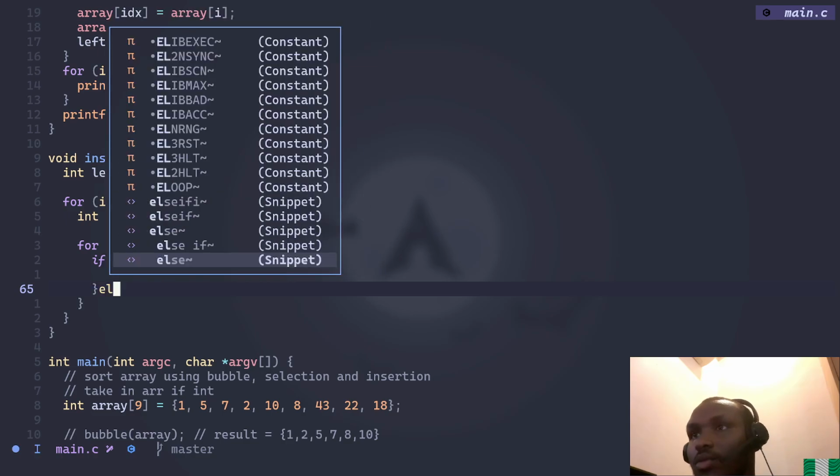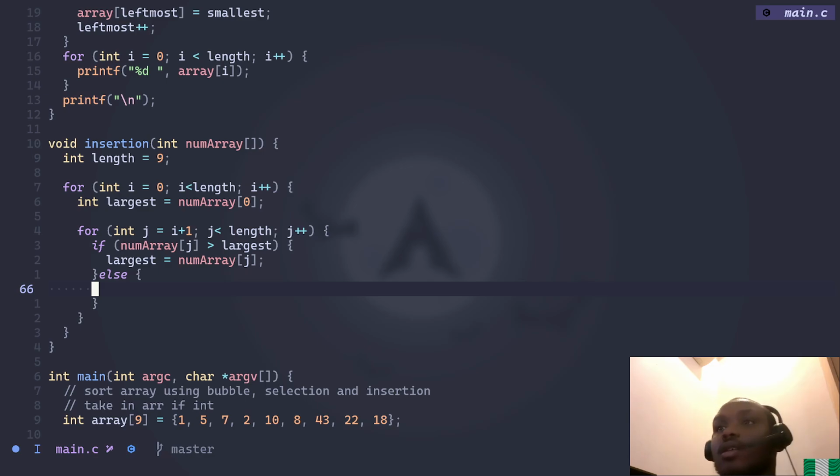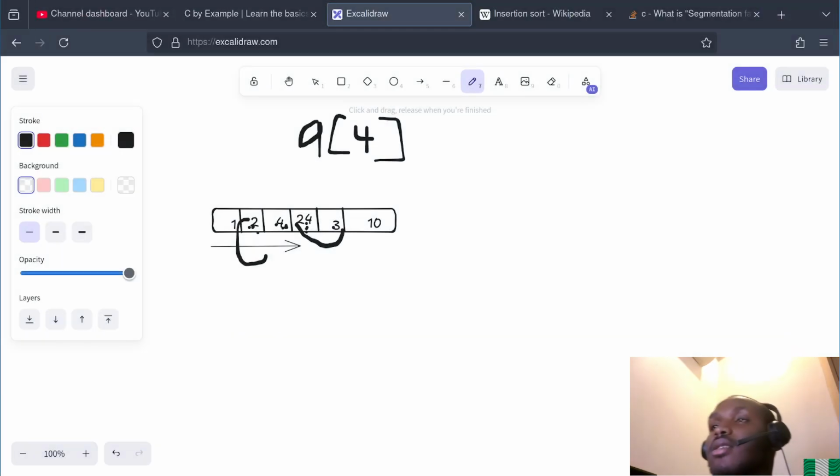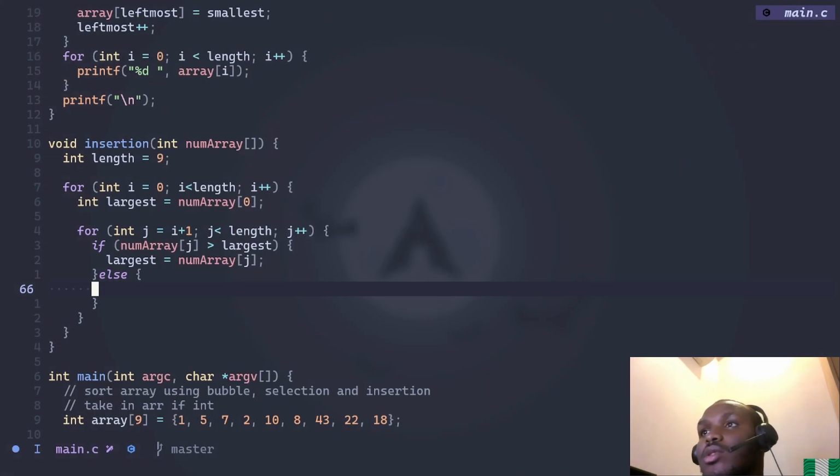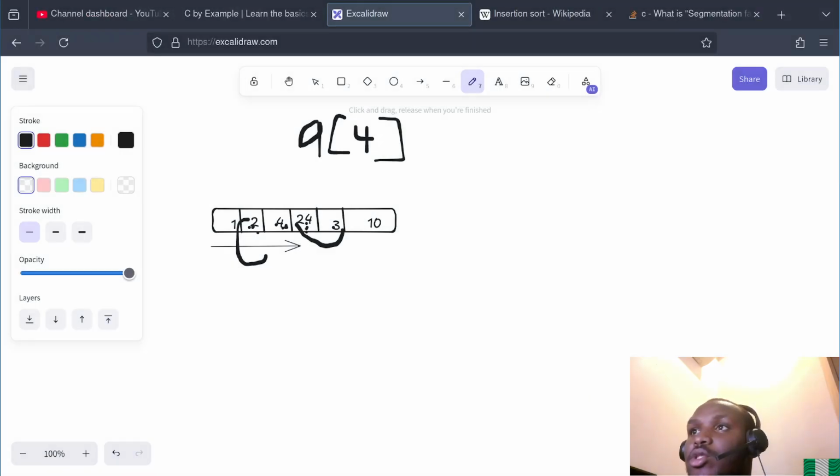So we'll get an else. That's if the number is less than, okay, we know 3 is less than 24, then how do we go about that? Then we swap the position of 3 and 24. Would that work?